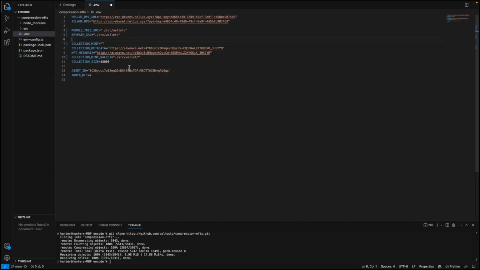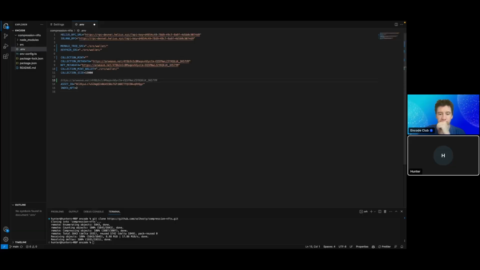And the asset ID and the index NFT, these are values that I had set when we were transferring the cNFTs, and that takes a little bit of setup in itself. So I won't go over that today, but if you guys have any questions on how to do this or use any modifications afterwards, feel free to let me know, and I will happily jump on a call or hop on a stream and show you guys how to use these modifications. So we could actually just take these out here.